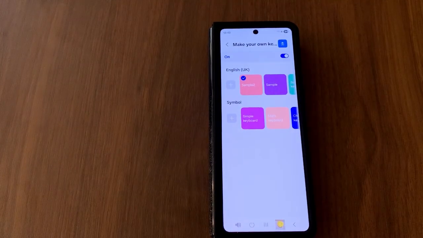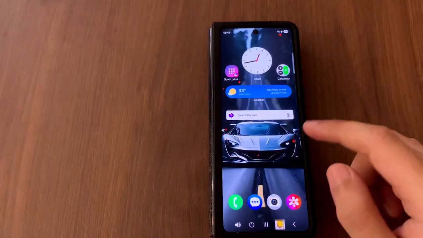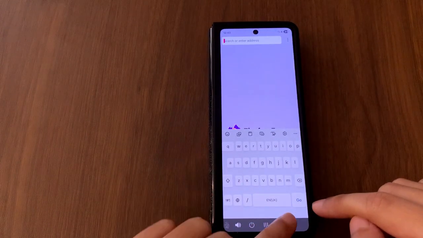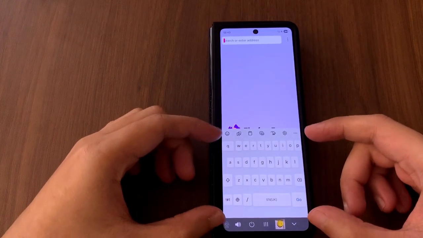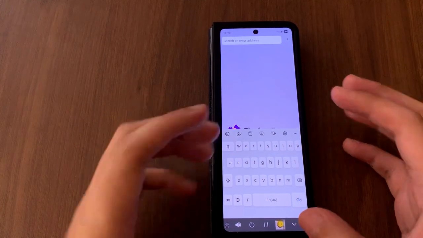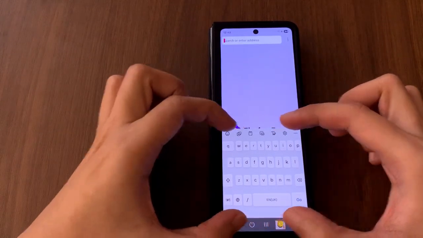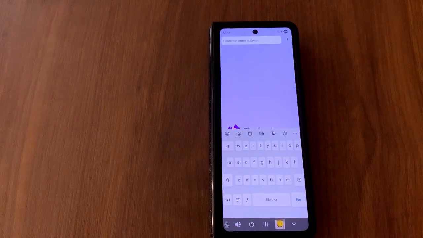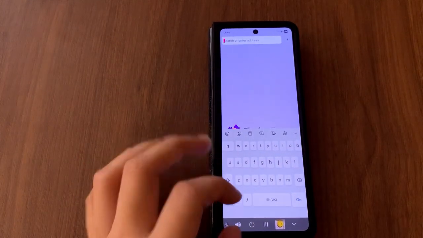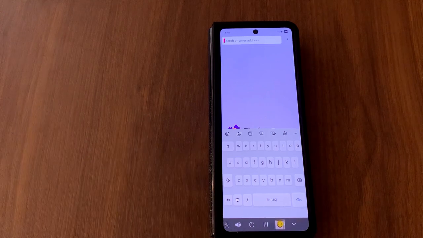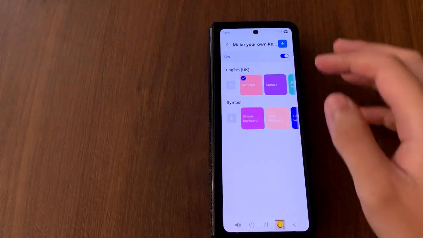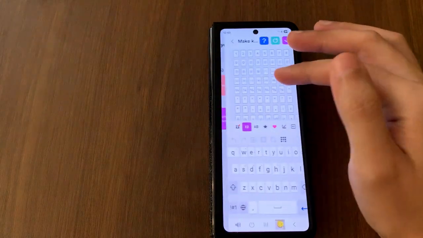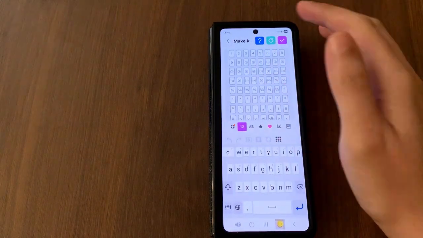Okay. And then when I'm done, I just go here, and you can see all the customizations which I've done to the buttons are here, but it's a little bit different now because just now I was in the editing phase. Now it's in the preview phase, and when you see the preview, this is how it looks like. You can edit everything on the keyboard. You can also edit the buttons to become what you want them to be, right? So that's a lot of stuff you can do here.